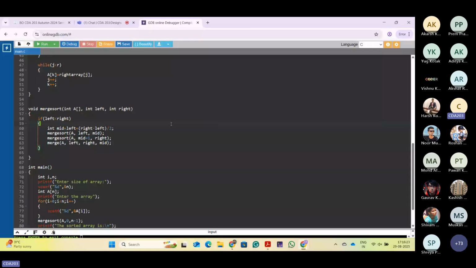Instead of the mid element in merge sort, you will have this pivot. But the question is how to choose the pivot.